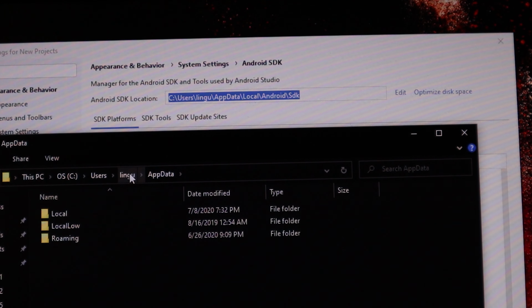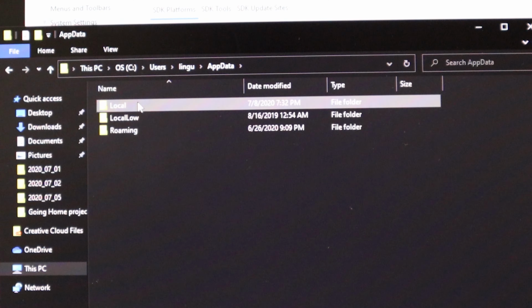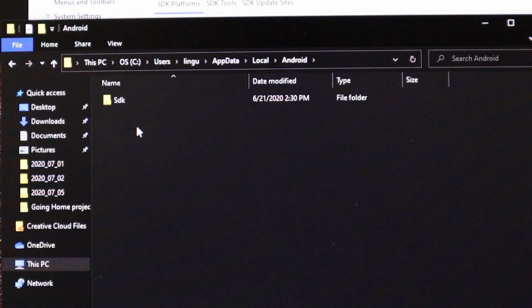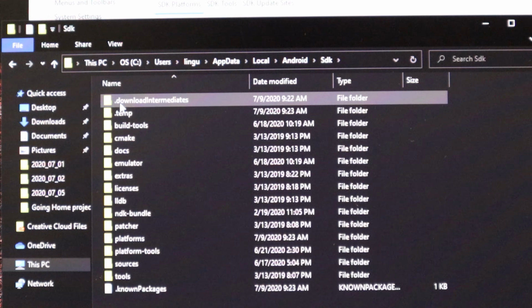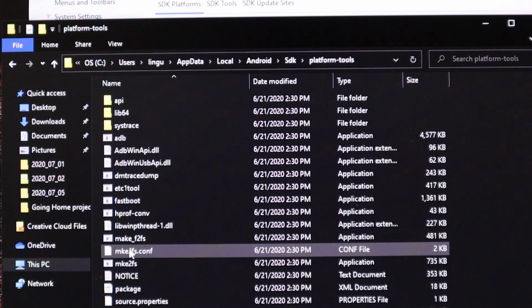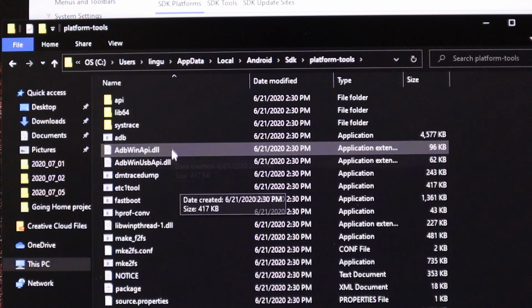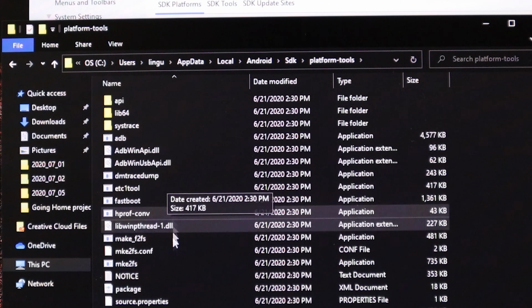Hit enter, and then you would go to local, and then you would click on Android. We're gonna click Android. Then you would click SDK. So we're gonna go there. And then you would go all the way down until you see Platform Tools. Double click there. Now, this is where we wanna be. This is the folder that we need to be in order to flash this correctly.